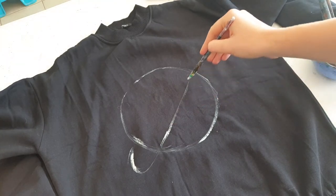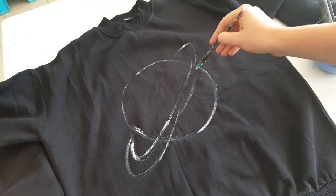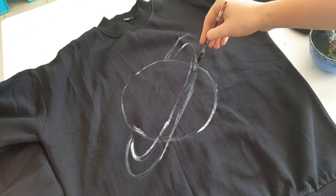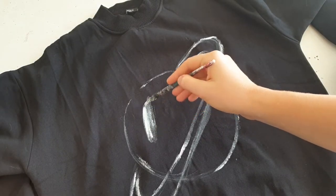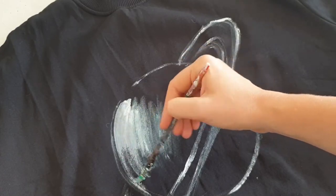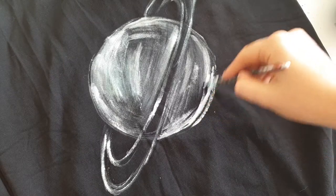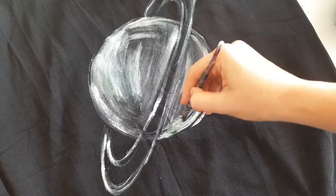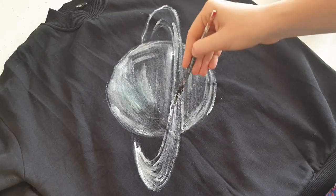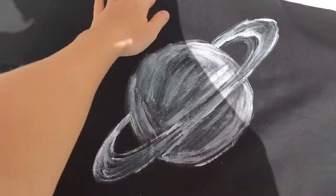And now I'm painting rings. Well, that is very interesting. It's a red color like Mars, but it has rings like Saturn. So let's call it Mars Saturn, a magic planet from the Animal Crossing universe. And now I'm filling in the planet with white fabric paint to create an undercoat. And now I put the sweatshirt in the sun to dry the undercoat.